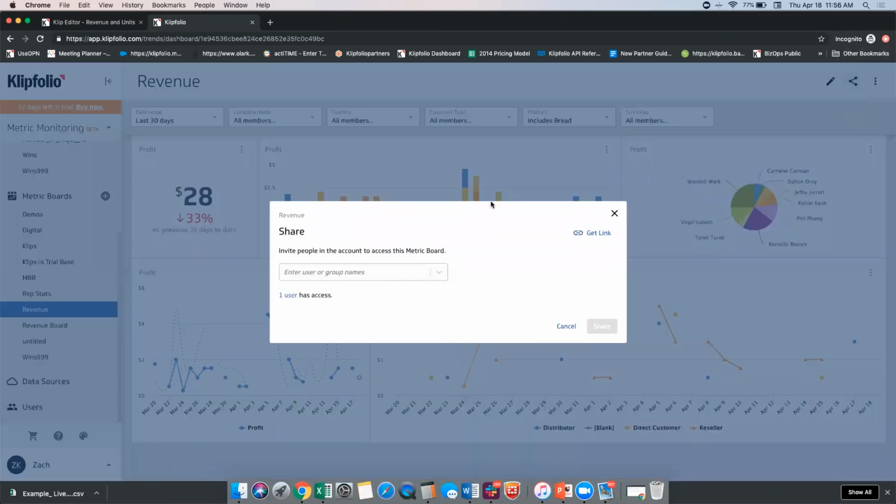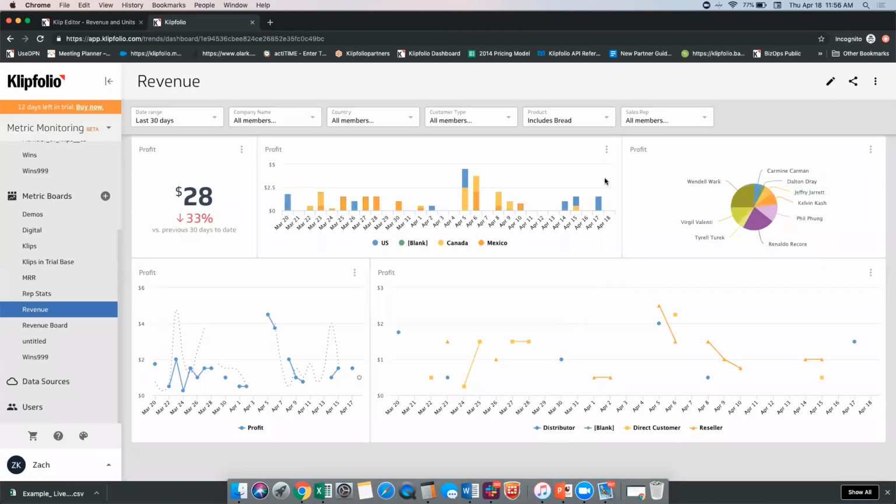However, if I did quickly and easily share them by named user, I can also access a link that I can share with users so they can quickly and easily access this. And any other user in the account will have access to the board and more importantly, access to all of the different filters, all the different configuration options, so that this power metric that we have brainstormed and created, they can make small adjustments to it.